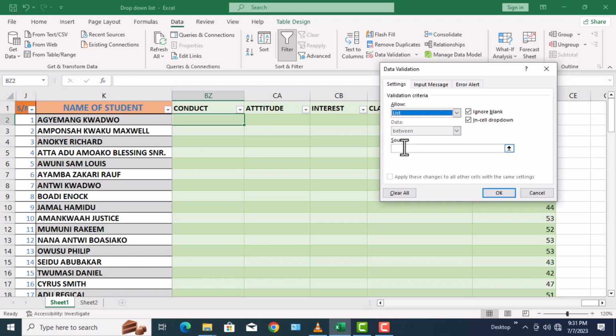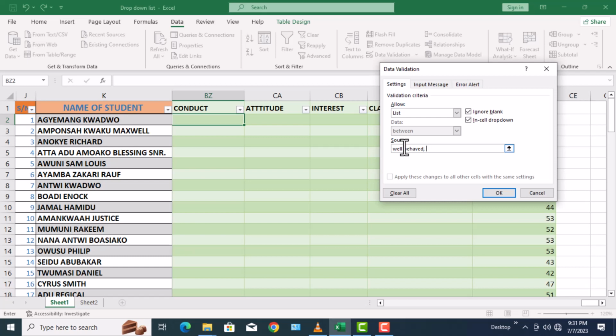So in this instance, we can choose to type the list items. So I can say Ajiman Kwajo, that is the first person, is well behaved. So I can type it here. Well behaved, comma.